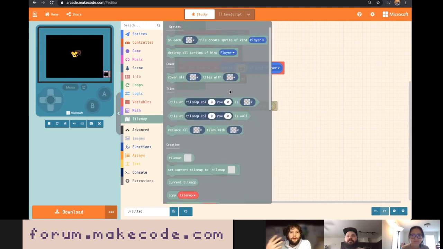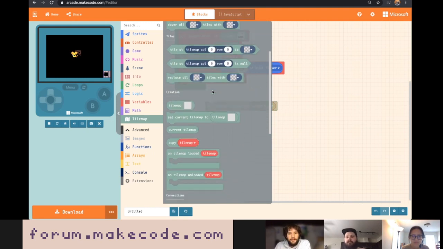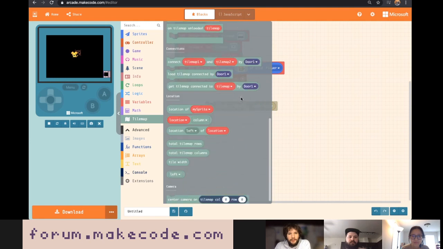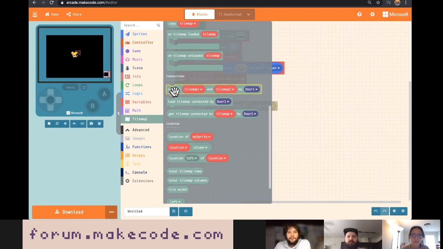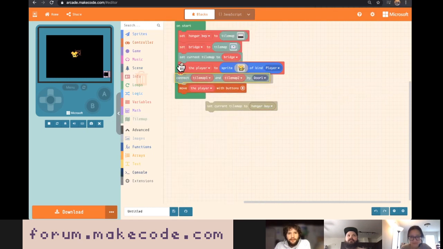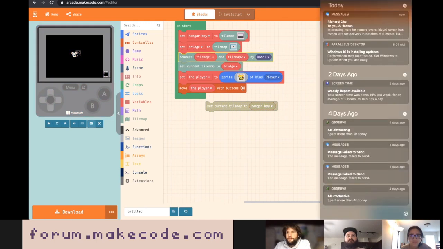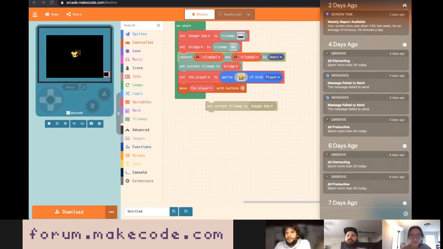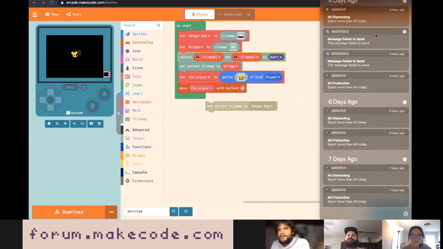But instead of having our own variable to track which level we're on and where we need to go, TileMaps has a built-in way to think about some of these things, and that's under this heading here called connections. There are these blocks that let you connect two different tile maps with a certain name, and let's try that out. So if I go here, one second, let me just mute notifications. Scroll up. Crap.